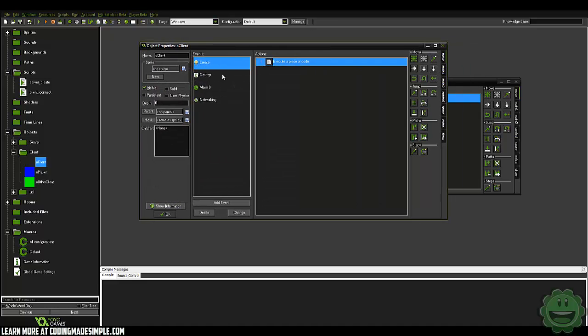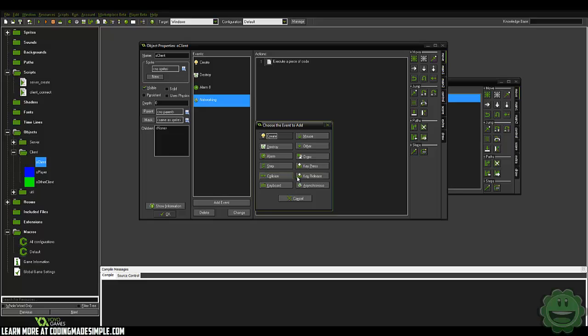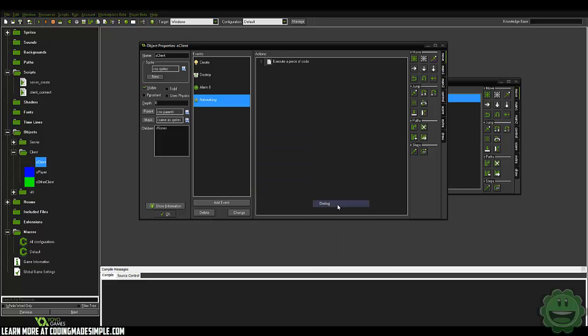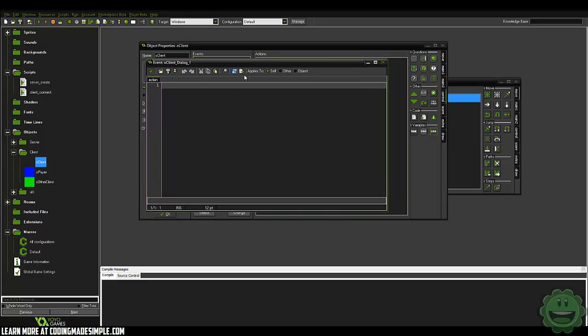And then we have the networking event, but we're going to go asynchronous dialog, because we're going to use the get async string function to actually enter in our username instead of get string. The reason for that is because get string actually stops the execution of the game, and that should really only be used for debugging purposes. Get string async does not. So that's why we're going to use that. We can call it through the dialog, because that's just what it calls.